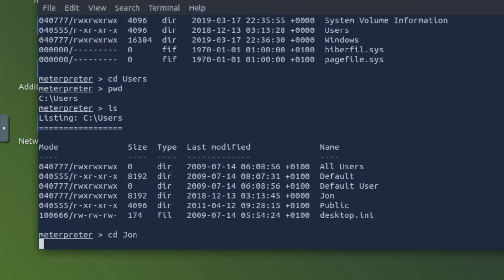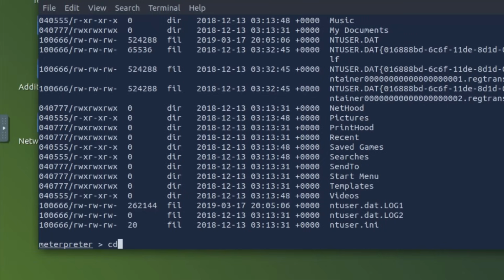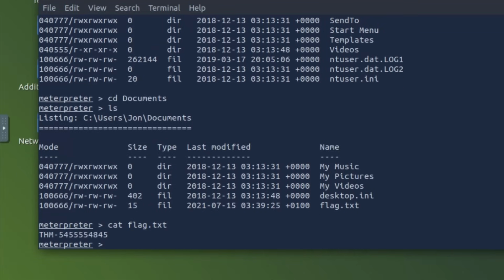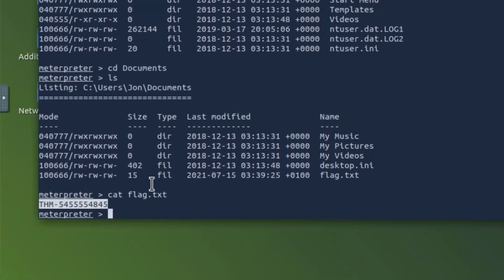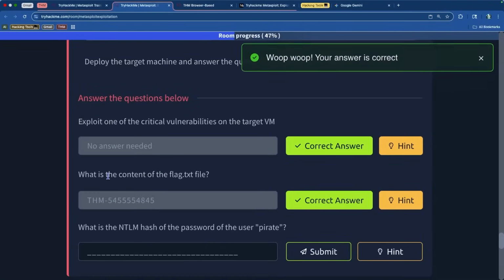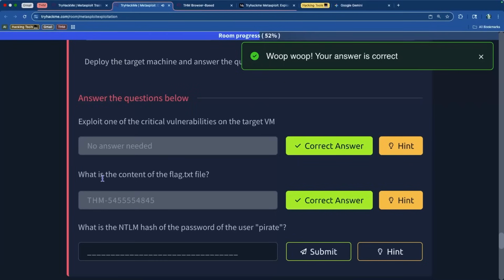So now we can go into John's folder, and we can go into the documents folder, and there is the flag. So now will you show me the flag? There it is. Okay, that's interesting that it didn't work with the specific path, so we had to kind of maneuver around to find it, but whatever, it worked. And there we go. There's that ding, ding, ding.